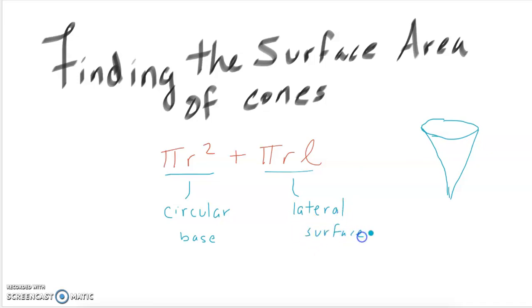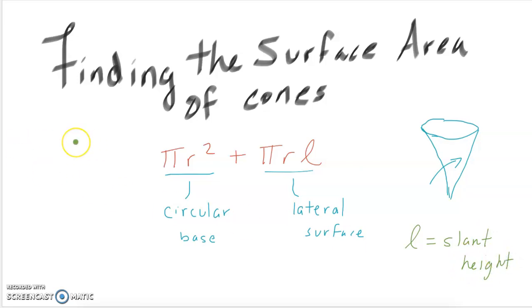And if you imagine an ice cream cone, that's the part here. This is the curved surface, the lateral surface, the part that you hold. All right. Now, in pi r squared, pi is pi, r is the radius. The new thing over here is the L. The L is always going to stand for the slant height of a cone.